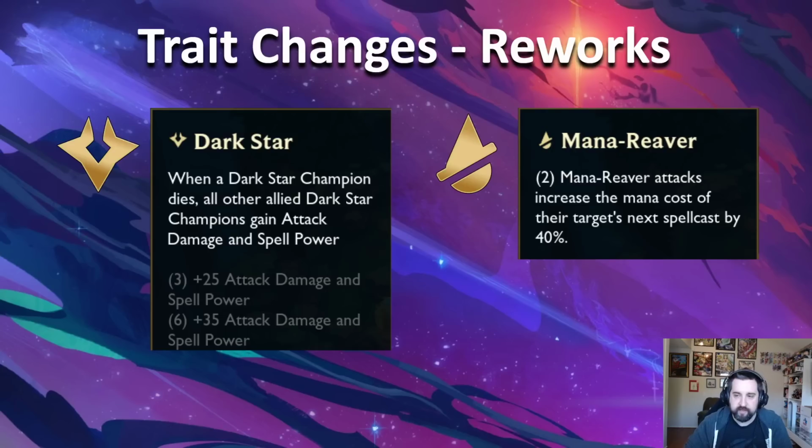Now, what you might forget is people like Jhin and Shaco do have AP scalings now. Everyone has AP scalings. So Shaco with 150 attack damage and 150 AP is really big. This is not a nerf, even though it looks like it's a nerf. This is actually probably a substantial buff to their consistency. And it's only Darkstar champions that get the buff, not all champions. All other allied Darkstar champions.